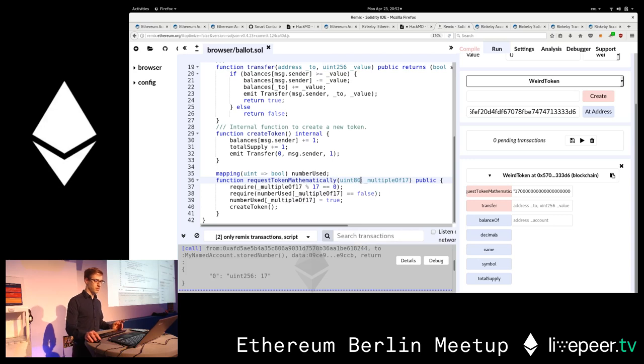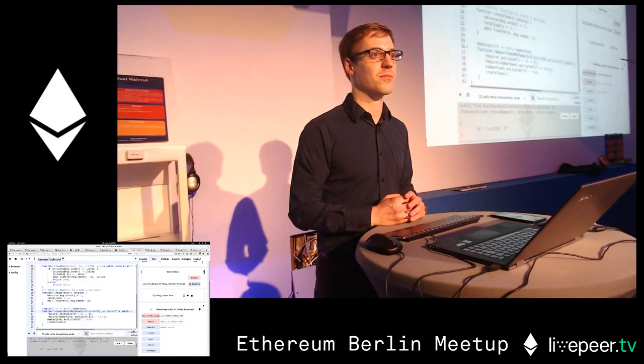But there's no big advantage in using smaller numbers, because the default data type for the Ethereum virtual machine is 256-bit integers. Everything smaller has to add additional operations to make it work for the smaller size. It might be an advantage in storage sometimes. If you want to store many small numbers, it might be an advantage, but you have to try.